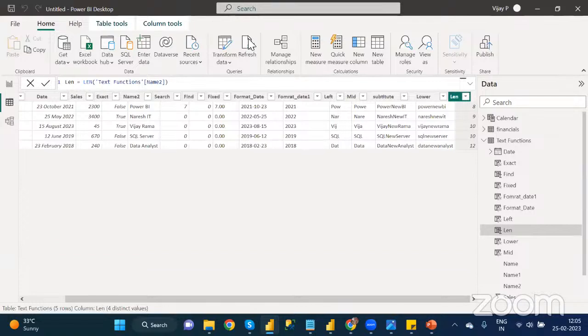Visualization is very interesting. These DAX functions are also very easy, but they are all in a coding part. You just need to pass the column name inside the function. That's it. Understand? Anyone having any doubts?